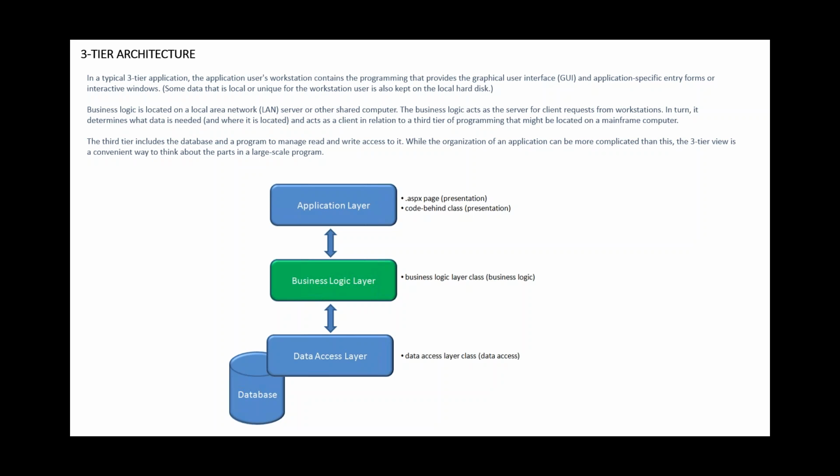This is again an interview question. If you mention a tier or layer during your interview, people may ask what is a layer and what is a tier. A layer is a logical separation of your code. A tier is a physical separation of your code. Logical means you write all your code related to the front end, where the user interacts with your project or system, in the application layer. All application-related code will be written there.